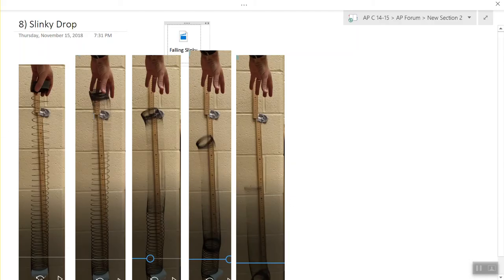To make it easier, here's a sequence of 5 shots from the video. Notice the bottom of the slinky is not moving. You let go, and then this starts to go, and then this starts to go. This is actually a lot like the tennis ball we just let go. Notice the rings of the slinky are farther apart here, closer together here. The reason is, the higher up on the slinky you are, the more of the slinky is hanging below you, the more that weight force is. So when I'm holding with my hand, I'm pulling up with the entire weight of the slinky.